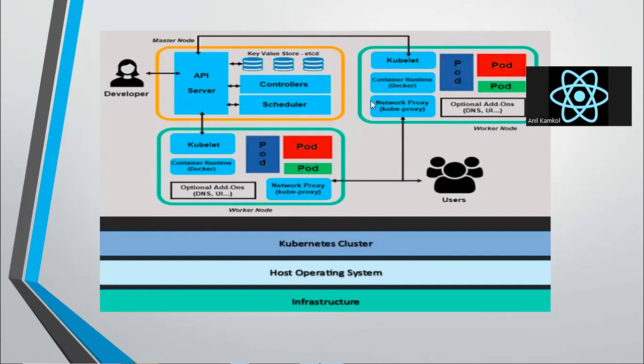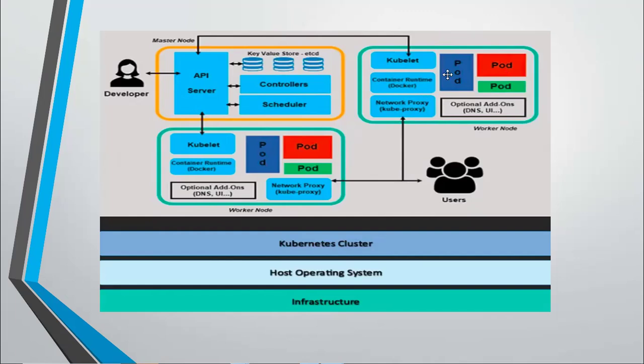If there is one container less than what the developer is asking, then automatically one more container will be created. Those containers we call pods. So these pods are running under the worker node. We will see in upcoming sessions in great detail what a pod is and how we can create pods and all. So this is the brief about the worker nodes and the control plane node.